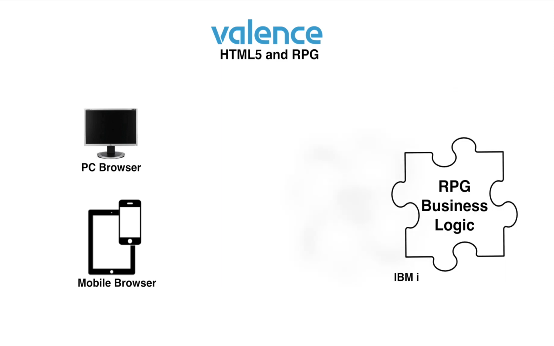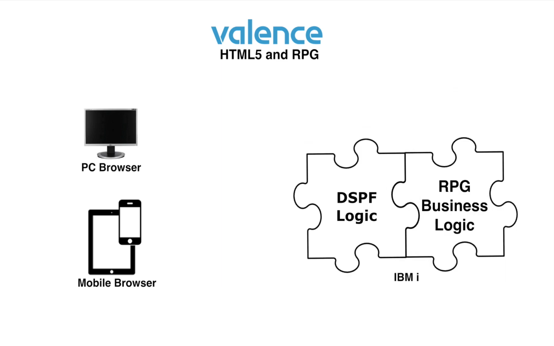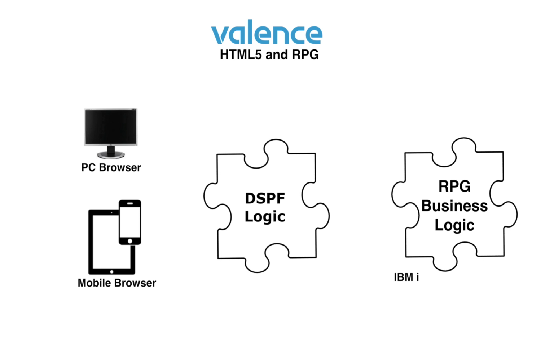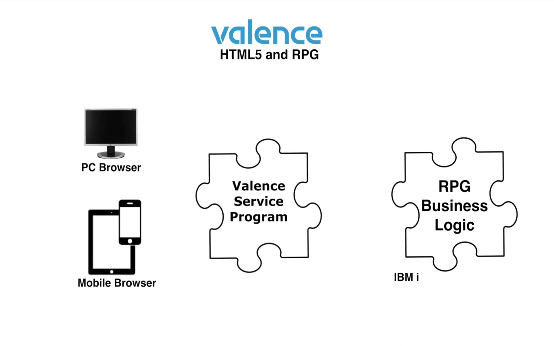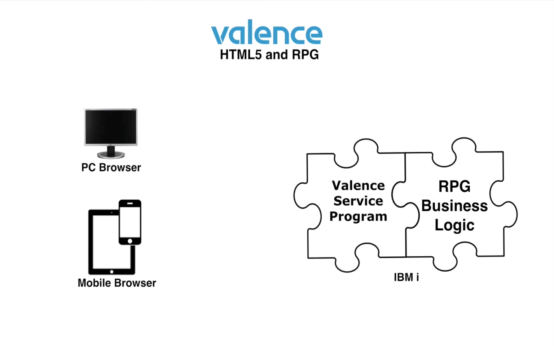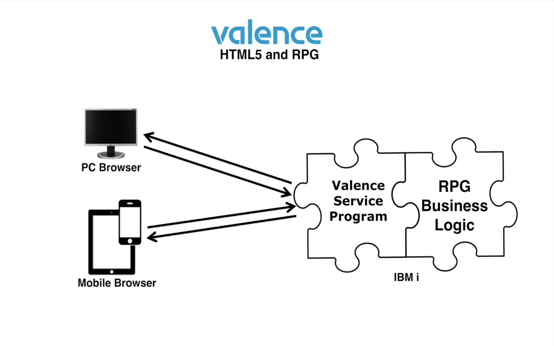For the UI in a traditional IBM i shop using green screens, you have your RPG business logic intertwined with a lot of display file logic, which means you've got execute formats and subfile reads and writes and so forth all mixed in with the RPG code. And as with many other modernization initiatives, in Valence you're going to want to separate your business logic from the user interface logic and bring in a Valence service program. When bound to your RPG program, this service program gives you procedures you can use to communicate directly with the front-end UI components in the browser. Then you can leave all the fancy UI logic to the front end.